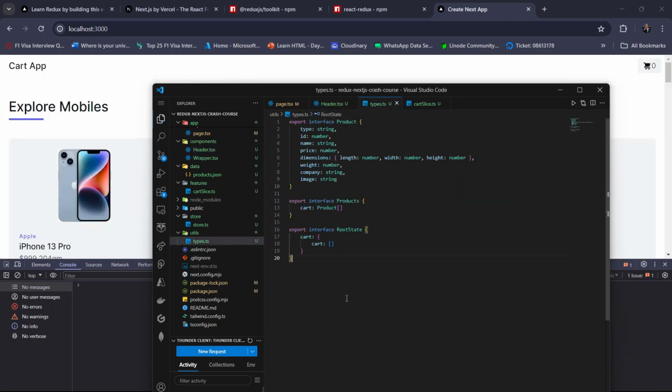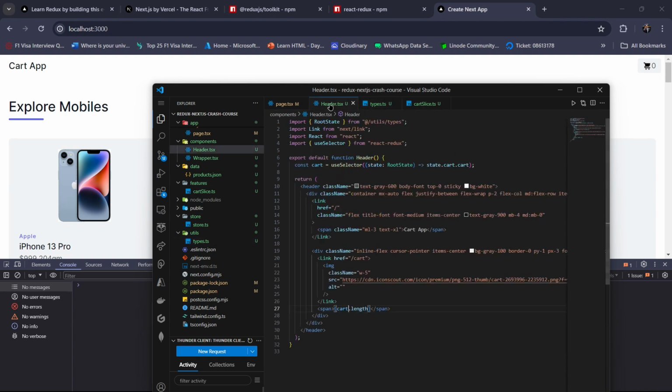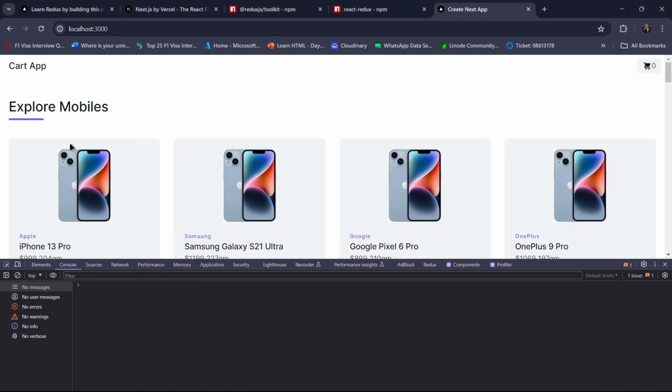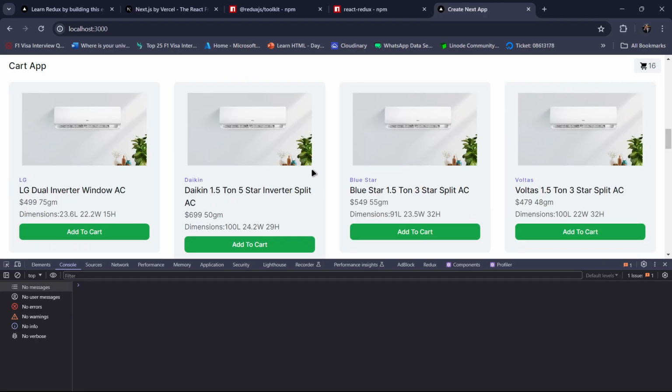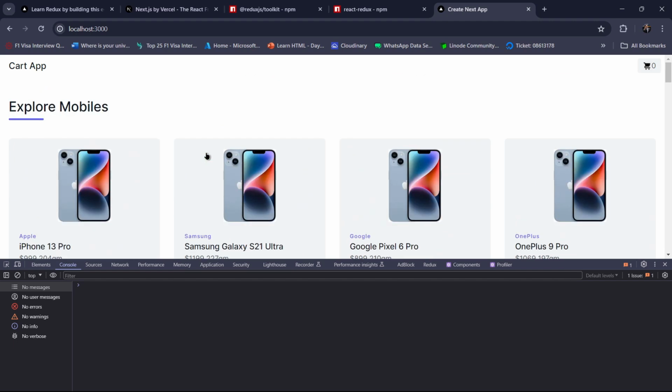So now this is great. Actually, the cart state is now empty. So cart length is empty. So when I click here, you will see this number will update. Yeah, as you can see, the number is updating successfully because this product has been added to the cart. Okay, let me just refresh it.